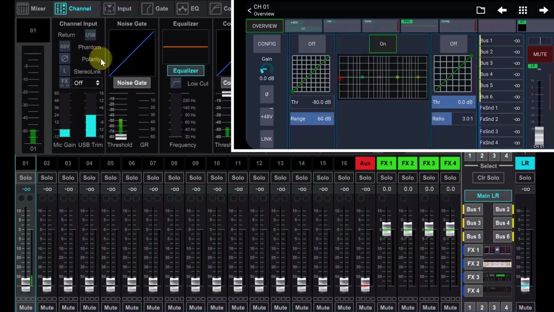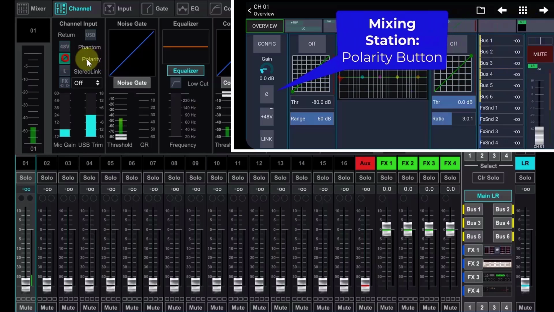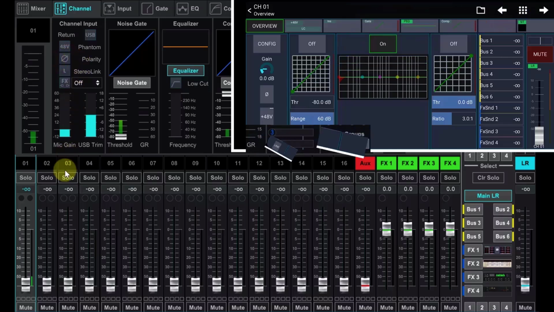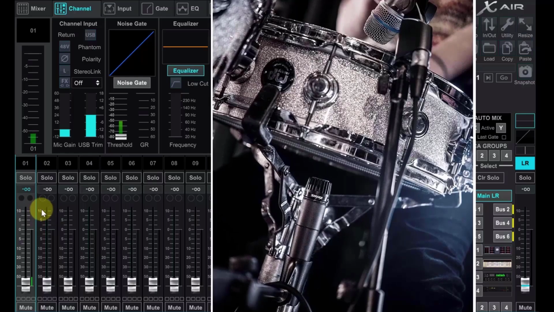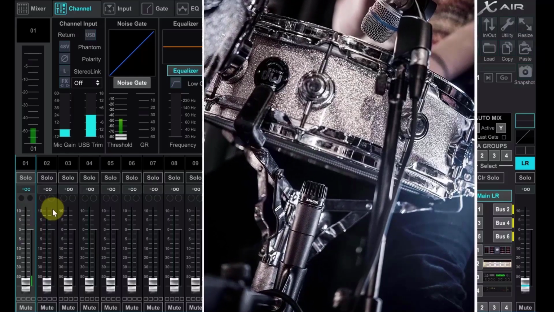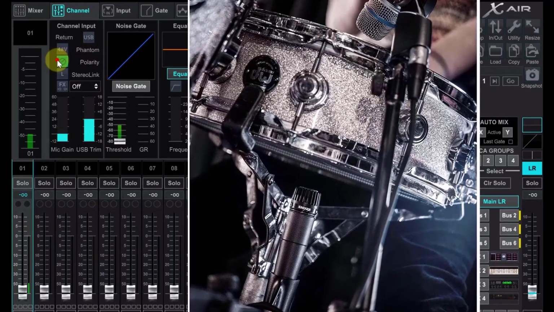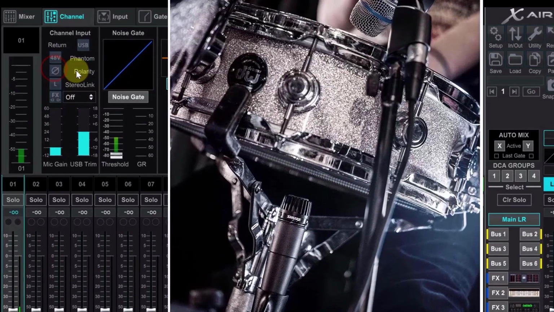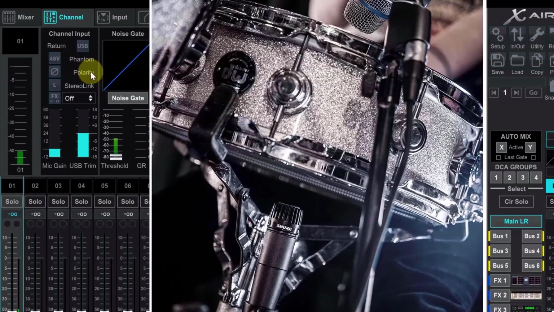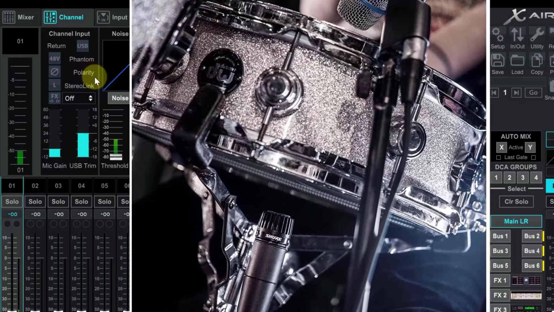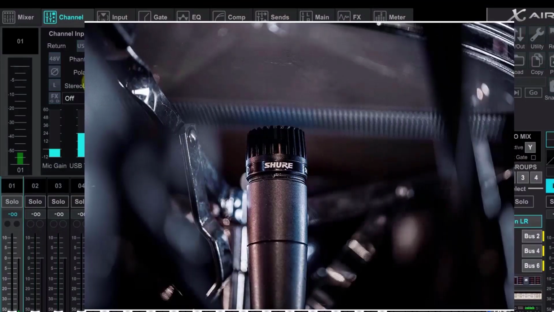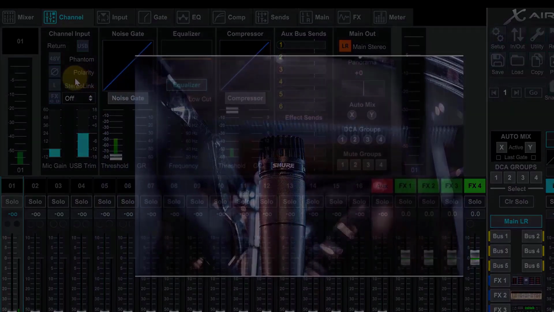There is also a polarity button. Single source inputs likely won't use the polarity button. But if you double mic something using two channels, and particularly with mics pointed in opposing directions, like the bottom mic of a snare, then flipping the polarity of the bottom mic is a standard practice. Flipping the polarity on that bottom mic, the mic that doesn't flow in the same direction as the other mic, will generally give you a fatter sound when the two mics are mixed together because it will mitigate the cancellations. You can set this subjectively by what sounds best to you.